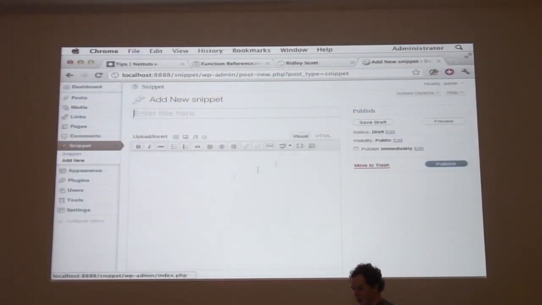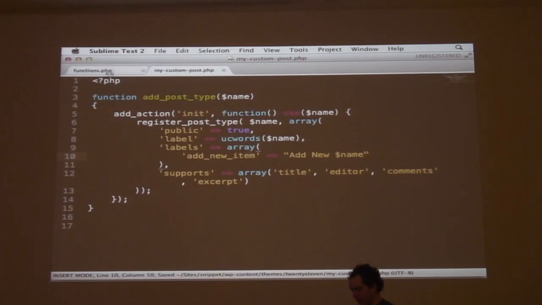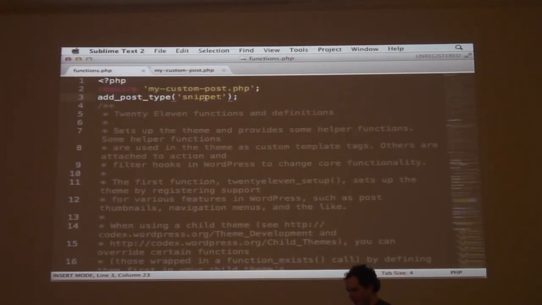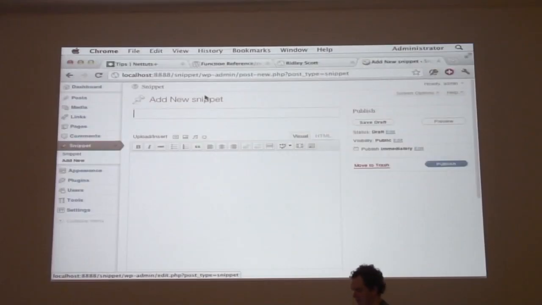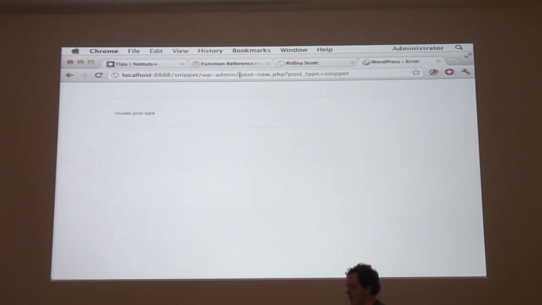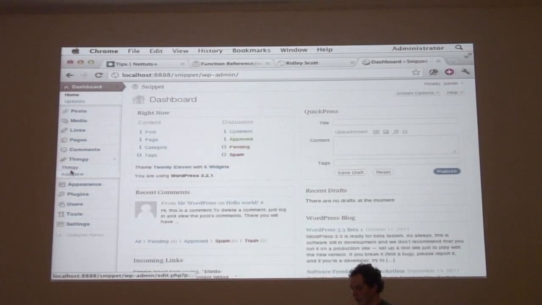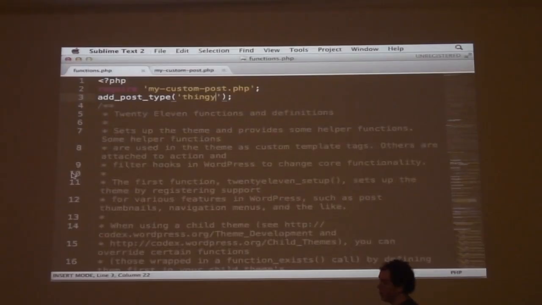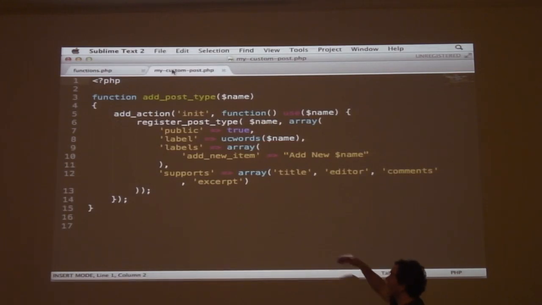So now let's refresh, and we still have access to it, but let's test it. Add post type, thingy. And if you get this, just remember you need to go back, WP admin. Yeah, there we go. So now we've made this a little more dynamic. When you're creating new projects, you can just reference whatever your class or your functions, and you don't have to remember all of this code.